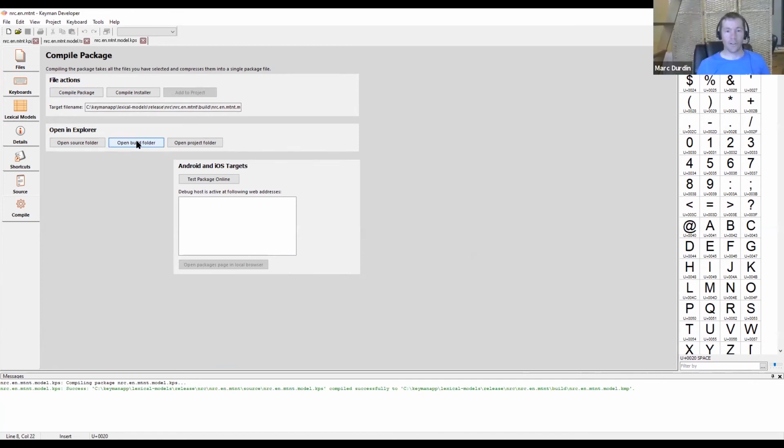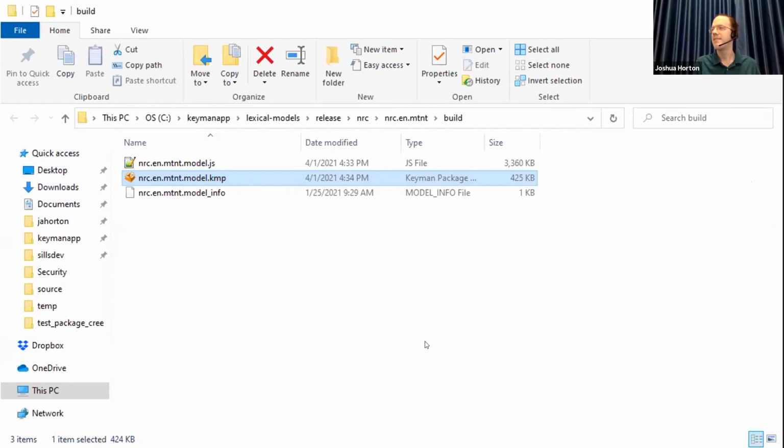We can't actually see your build folder there, Joshua. I'm not sure if it's going in the back end, like you had happened in your presentation earlier. Now we have a KMP. Still can't see it, I'm afraid. Really? Oh, right, because I told it to screen share that one particular thing. So there you go. So we have a KMP available now.